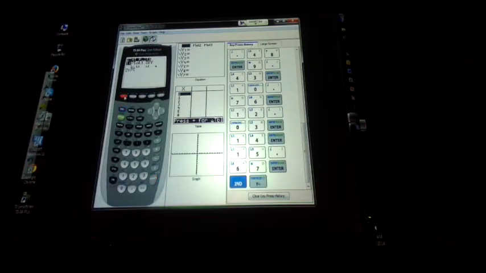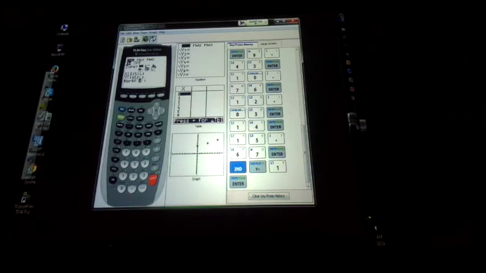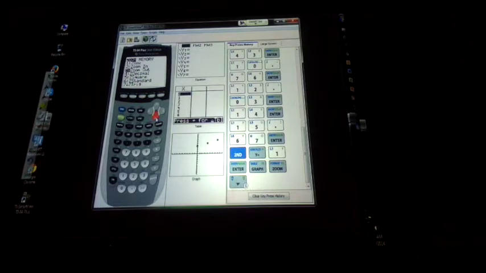Go into second y equals. Make sure your plots are on. So turn your plot on. List 1, list 2. Scatter plot. If I go ahead and hit graph right now, I only see a part of my graph. What should I do to see all of it? Zoom out would work. What else would work? Zoom number 9, which is zoom stat. So that's what my data will look like. It creates my window to make that work.